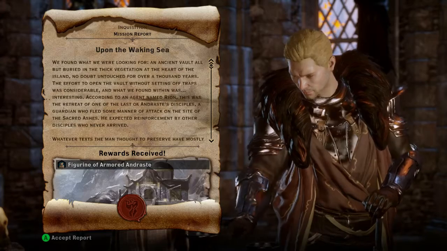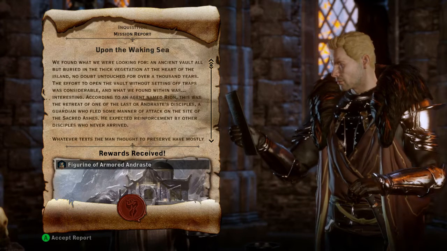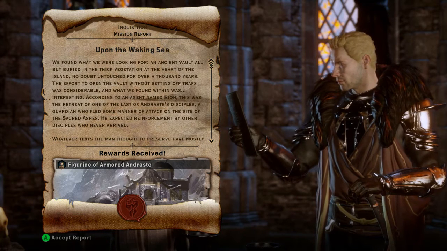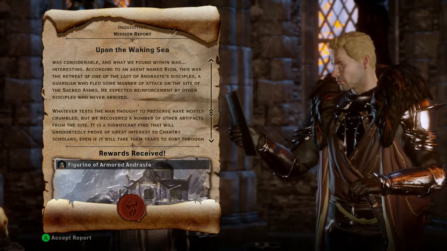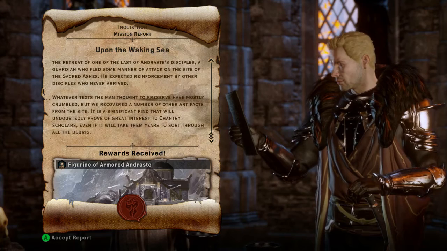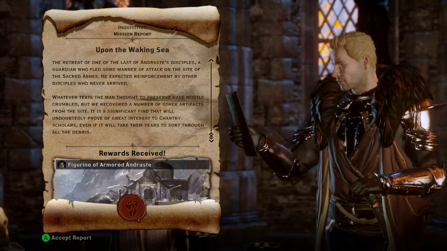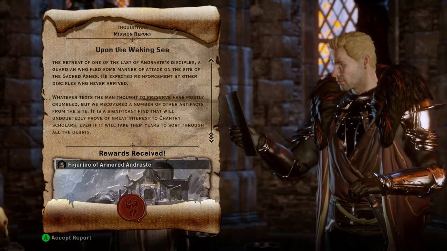Upon the waking sea. Thank you, Cullen. We found what we were looking for, an ancient vault all but buried in the thick vegetation at the heart of the island. No doubt untouched for over 1,000 years. The effort to open the vault without setting off traps was considerable, and what we found within was interesting. According to an agent named Rion, this was the retreat of one of the last of the Andraste's disciples, a guardian who fled for some manner of attack on the site of the sacred ashes. He expected reinforcement by other disciples, who never arrived. Whatever texts the man thought to preserve have mostly crumbled, but we recovered a number of artifacts on the site. It is a significant find that will undoubtedly prove of great interest to the Chantry scholars, even if it will take them years to sort through all the debris.